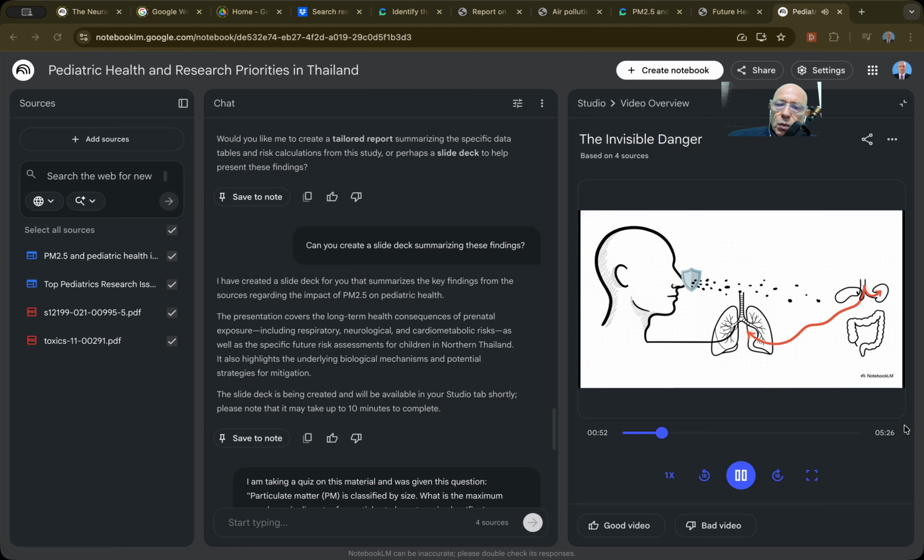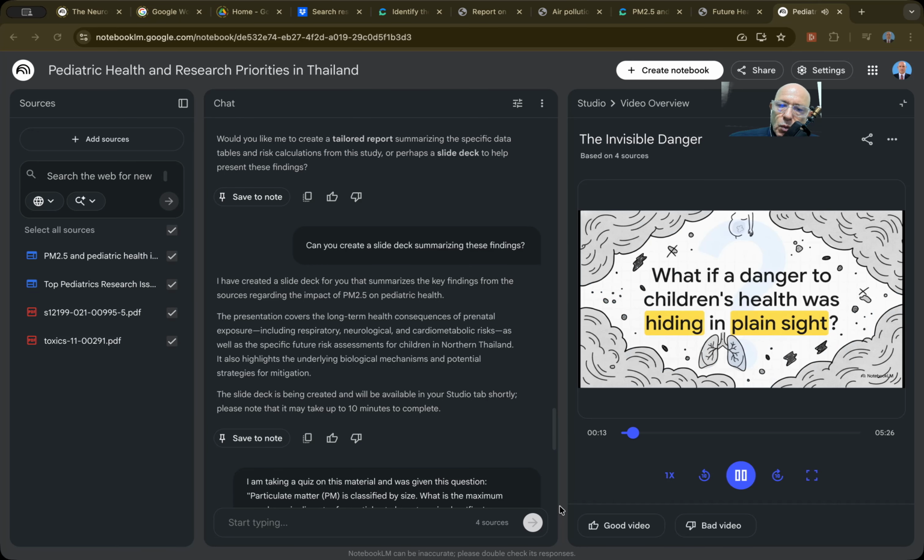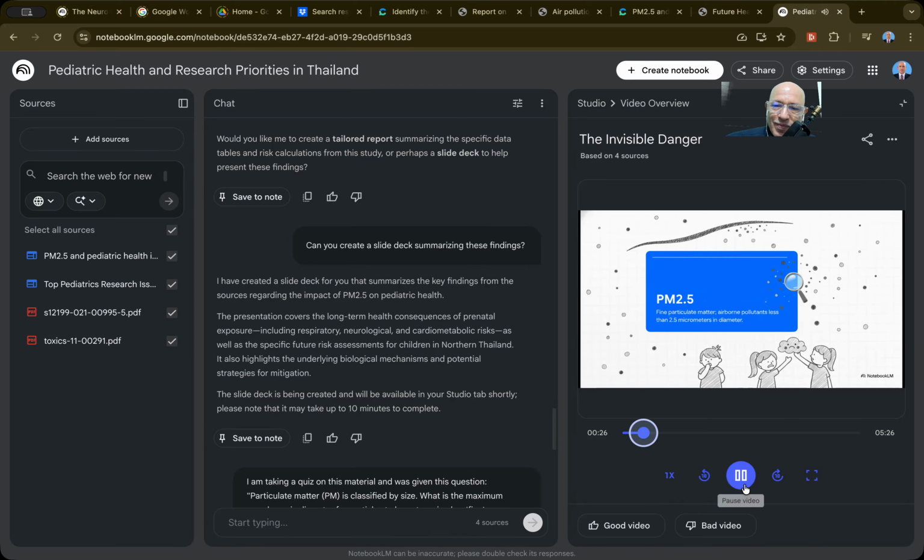Makes them so dangerous. See, they're so small they can sneak right past our body's natural defenses, like the filters in our nose. They can travel deep. Welcome to The Explainer. Today, we're diving into a threat to children's health that's hiding in plain sight. We're going to break down how the very air we breathe can have these huge lifelong consequences, especially for the youngest and most vulnerable among us. And this question really gets to the heart of it, doesn't it? The danger we're talking about, it's not some obvious chemical spill. It's in the air, it's all around us, and it affects millions of kids before they even take their very first breath. So what is this invisible culprit?